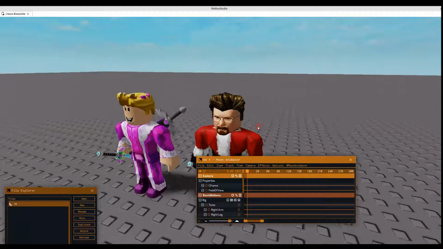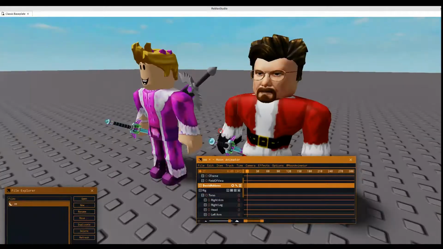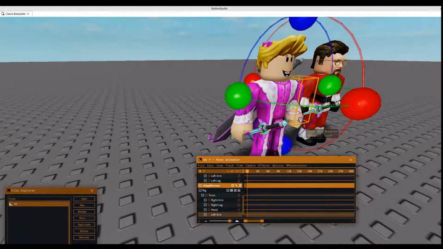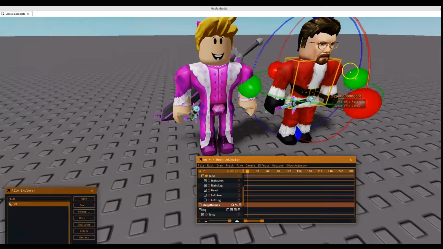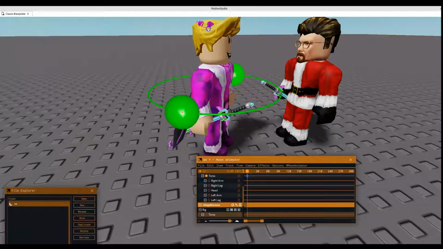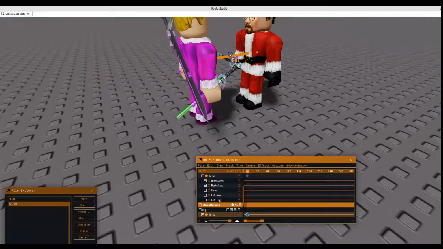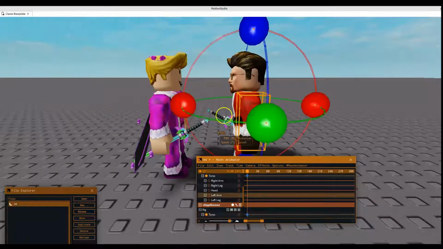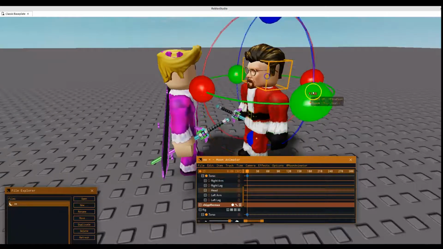So let's make fight scenes. I think the best way to make fight scenes is R15, but R6 is easier to control the arms and other stuff. So let's just make the fight scene. You want to go to 0, and you don't have to, but I do it this way because it's easier. And I think some people who want to be good at making fight scenes do it too. So let me just do this.